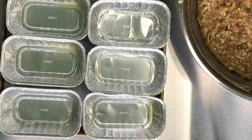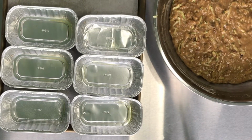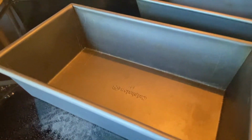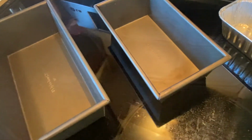We're now ready for panning. Lightly coat your desired loaf pan with pan spray. Note that the pans in this video are 4.5 inches by 2 and 2.5 inches high. You can select pans bigger or smaller, but be aware that baking times will need to be adjusted.